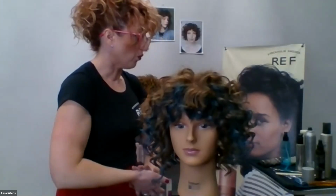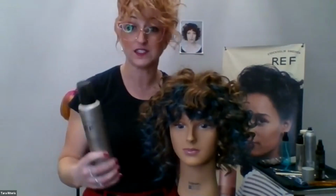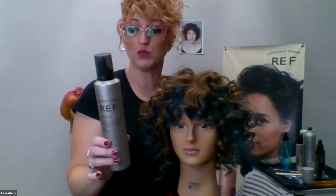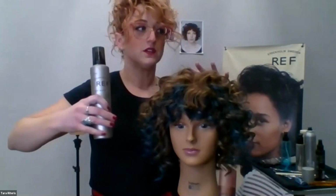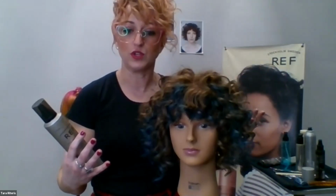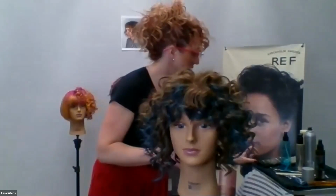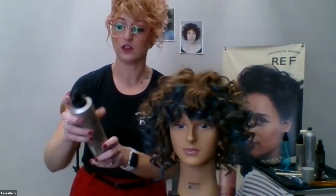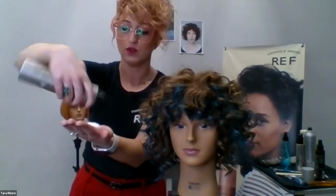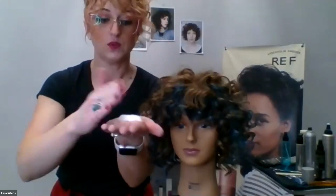I want to talk a little bit more product and what we use and why. My number one go-to, if I really, really need a locked-in set, is 345 Fiber Mousse. Fiber Mousse is everything. In the curly world, people want something that feels like a glaze, something that is going to glide through the curls for setting them and to get through the hair. So when we work with Fiber Mousse, first of all, give it just a light shake and it comes out as a foam, okay? It is not to be applied as a foam. We actually work it down into its glazy form.